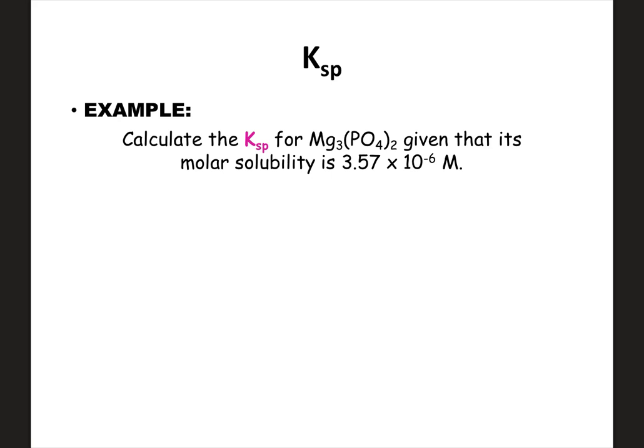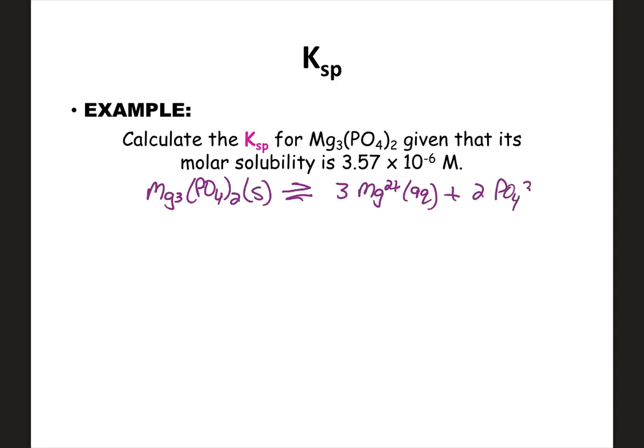All right, so the first thing we need to do is write out our dissociation equation. So we have our Mg3(PO4)2, our magnesium phosphate, which would be the solid, in equilibrium with each of its ions as it dissociates. So we'd have 3Mg2+, which would be aqueous, plus the 2PO4 3-, which would also be aqueous here. All right, so we just wrote out our solid dissociating into its ions, paying attention to the amount of each that forms. Now we're ready to do an ice table with this.